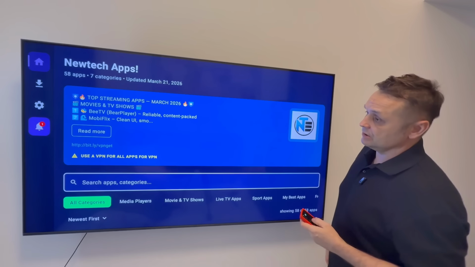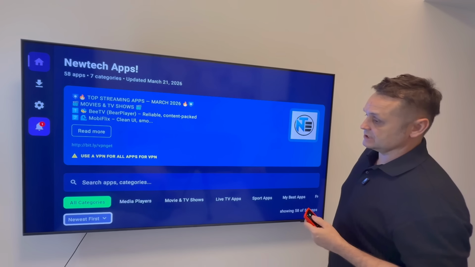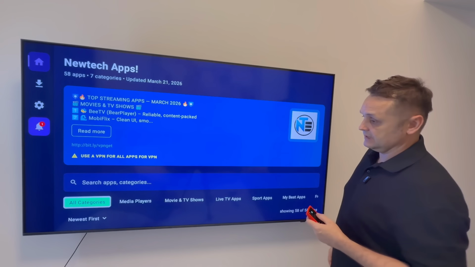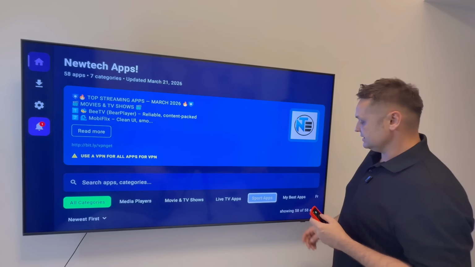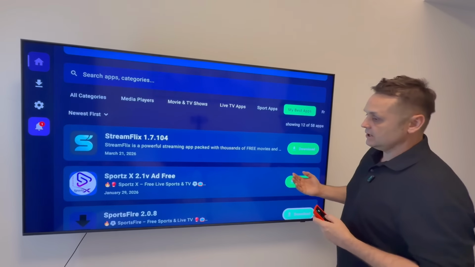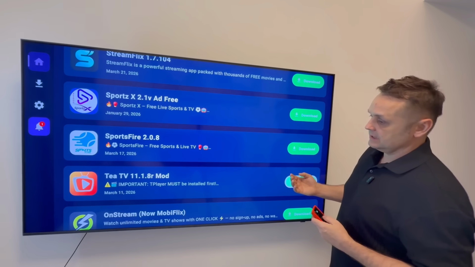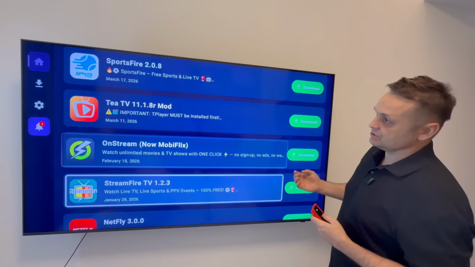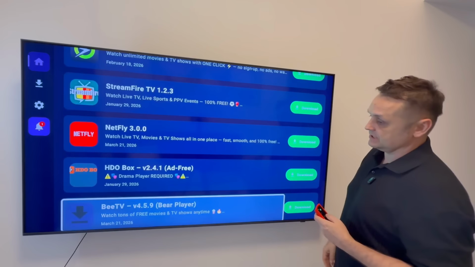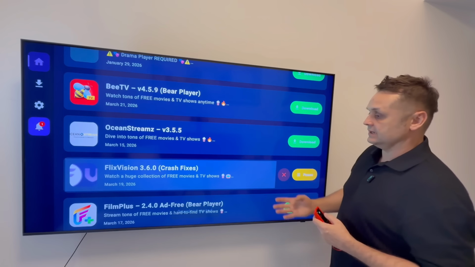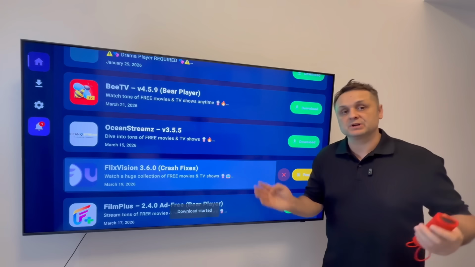So all you have to do, if you close the notification, you can go up here and you can actually search for an app if you're searching for something, or you can just go to these categories. Let's say I'm going to go to my best apps. This is my favorite section because here you're going to find all the best applications. And right now, I really recommend, just for demonstration purposes, you don't have to get this app, but you can get any of these apps here or any of the apps in other sections. It's fully loaded. This is a great app. This offers pretty much everything.